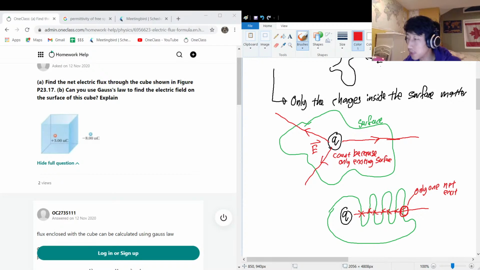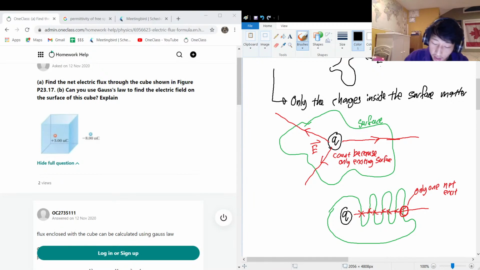Okay, so even if you have a surface that kind of looks like a comb, and your electric field line is going to pierce through the surface multiple times, the exits and the enters, they neutralize each other. So regardless, it's always going to be what's inside, even if it looks like the electric field lines are piercing through the surface multiple times. The net effect is that if the charge is inside the surface, it is impossible for any of the electric field lines to cancel themselves out. So there's no way that you can leave the surface and come back in and have the charge still be inside. But if the charge is outside of the surface, it will never contribute to the flux inside.